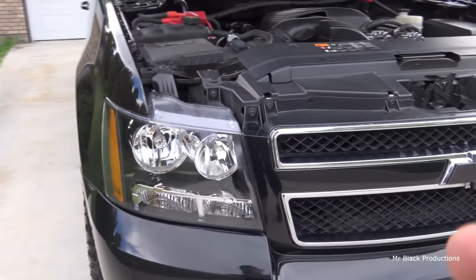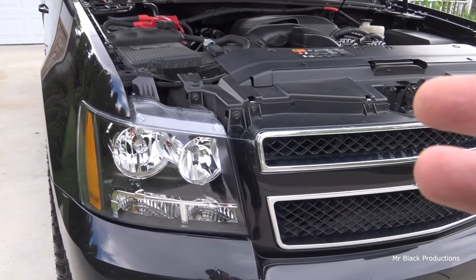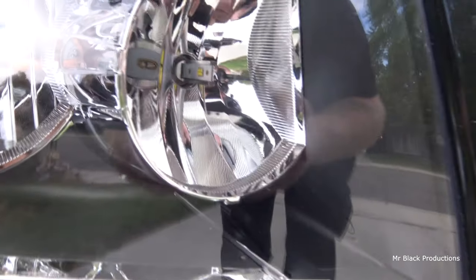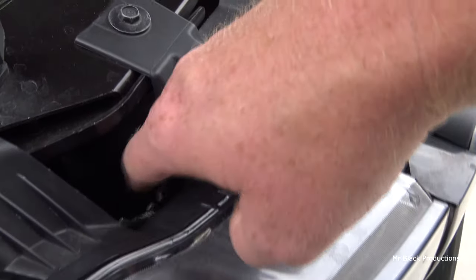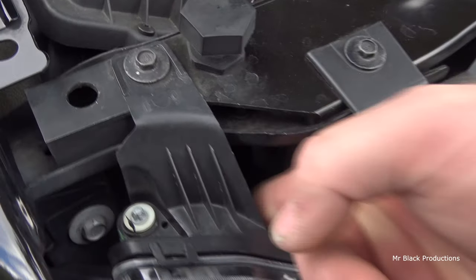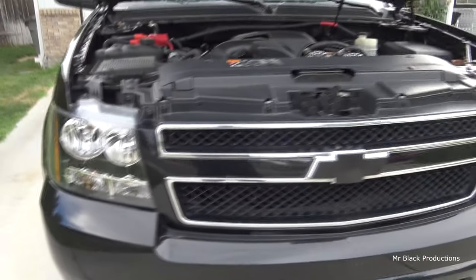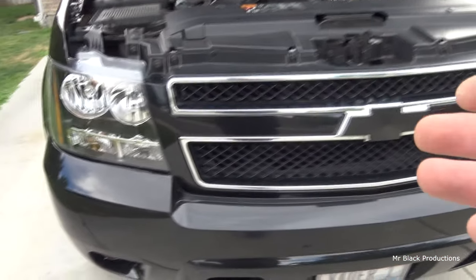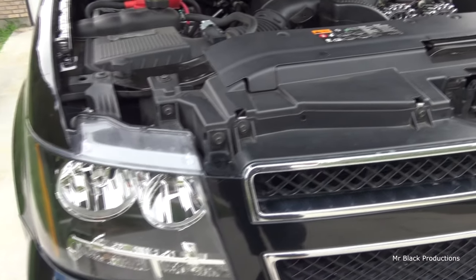So I went and bought Superior LED lights. I mean, these things are bad. They've got the wire braid heat sink that comes off the back of them. This is the high beam. The low beam, of course, has got forced fan cooling on it, which is really standard now. About 5 years ago, the new LED headlights that came out were really groundbreaking in the brightness, their heat dissipation and their efficiency.